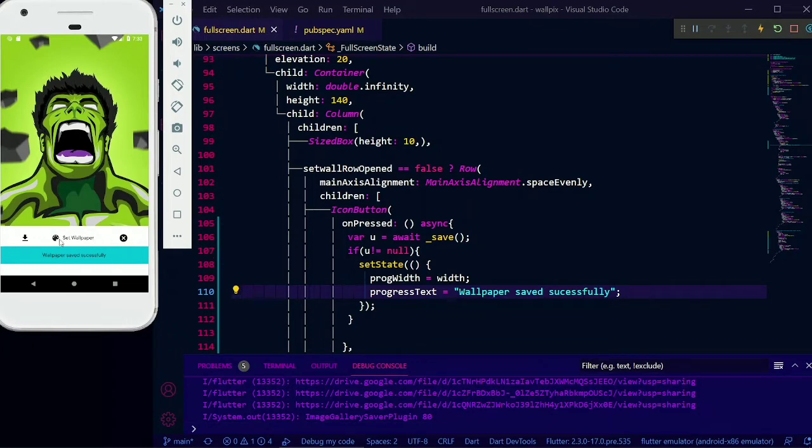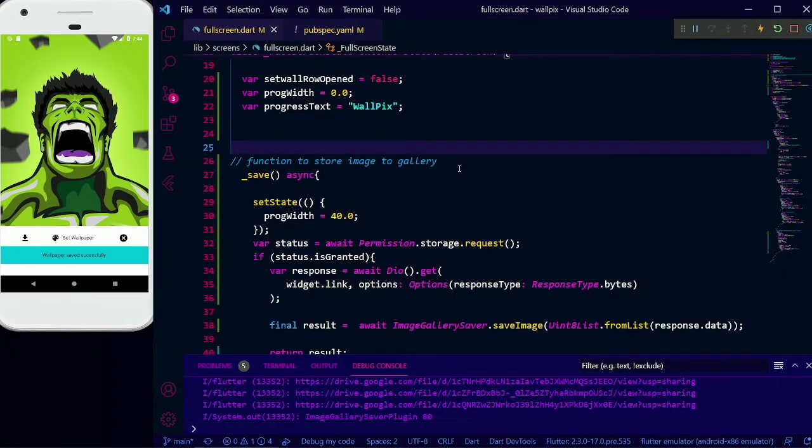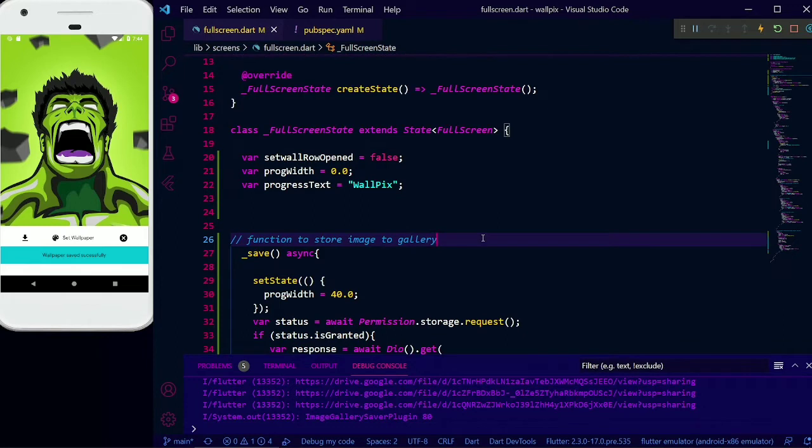Now we will come here to set a wallpaper. How we can implement this when user clicks on home screen, lock screen, both. So for setting the wallpaper, we need to use a way called method channel. So using the method channel, we can invoke the method that is written in the native language, that is Java. So we are going to invoke a method so that we can set the wallpaper into lock screen, home screen, and both.